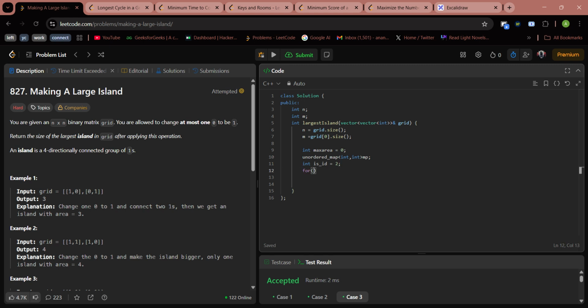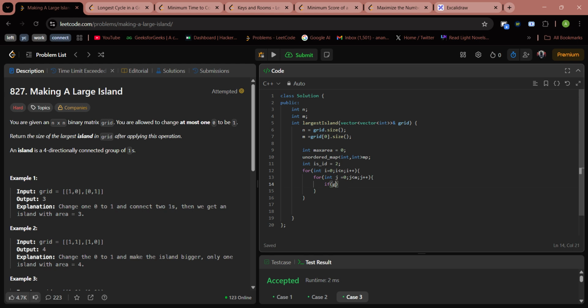And now for int i equal to 0, i less than n, i plus plus, for int j is equal to 0, j is less than m, j plus plus.